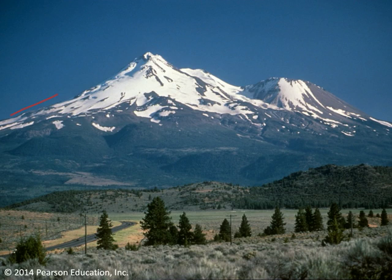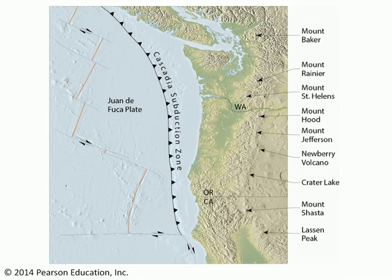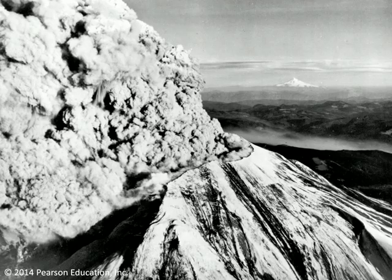So here we can take another look at Mount Shasta with that characteristic cone-like shape. Mount Shasta is located here in Northern California. The Cascade Range runs up through Oregon and Washington State, and you'll notice it also includes Mount St. Helens. Mount St. Helens erupted in a very big way in May 1980, and it blew the top off of the volcano. In the distance here, you can see Mount Hood, and Mount Hood has that same cone-like shape — that's what Mount St. Helens looked like before it blew its top.